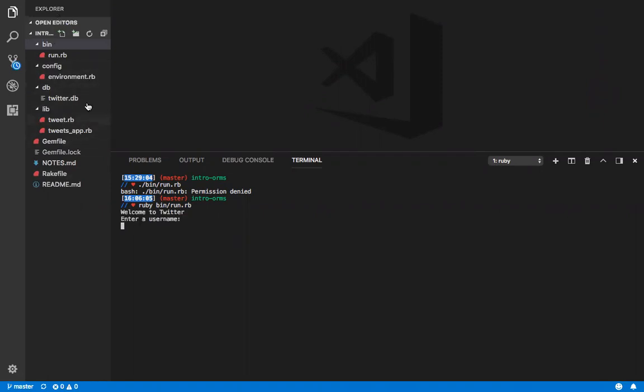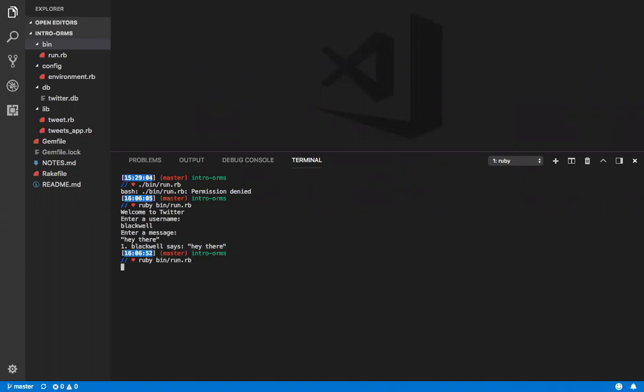Just to give you a little synopsis of what this is, it's a tweets CLI, a very basic Twitter copycat. The first thing you get prompted is enter username. So we'll say Blackwell, enter a message, hey there, and it outputs the username as well as what they said. The only problem with that is, as you can see, it kicked me out of my CLI.